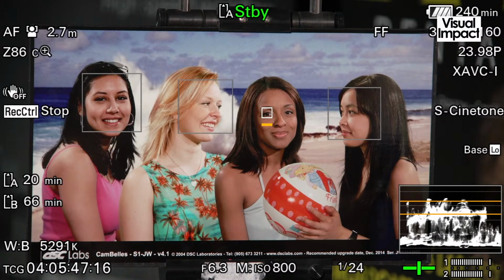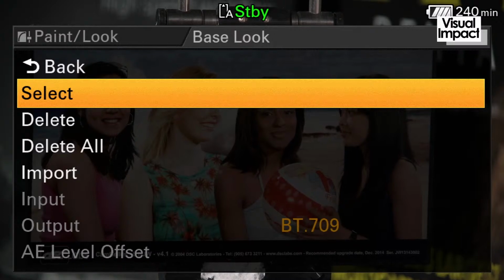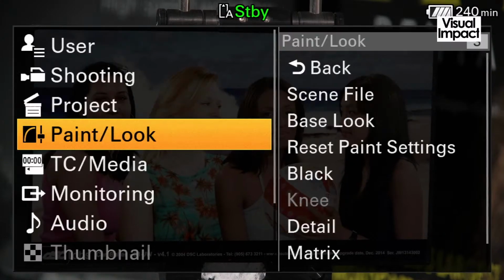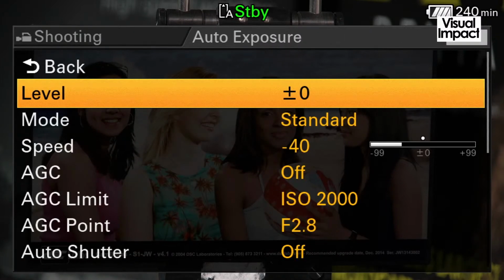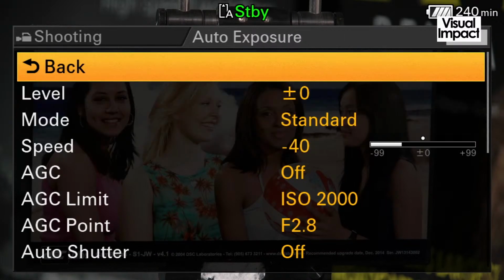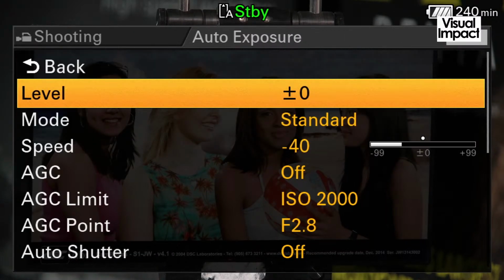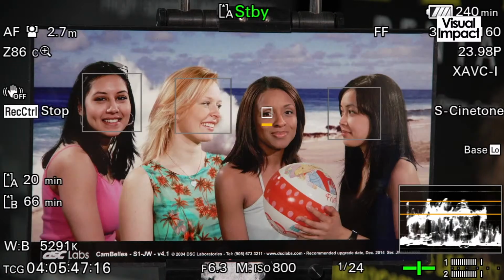If you need to change the auto exposure offset, you can go into your shooting settings, into auto exposure, and adjust your EV level up and down, plus or minus, to offset your exposure if you're using auto exposure. So you can add in an offset there.